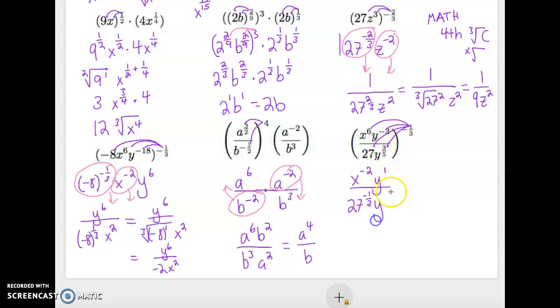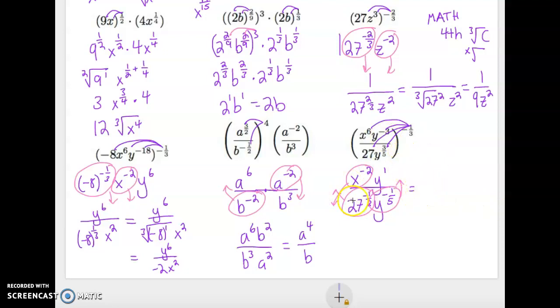And then y to the 3/5 to the negative 1/3, you multiply those together. So you'd end up with y to the negative 1/5. And again, check all those fraction multiplications in your calculator if you don't feel comfortable with them, okay? So then I see a lot of things that have to go to the other side of the fraction where they belong. Oh, this has to come down too.